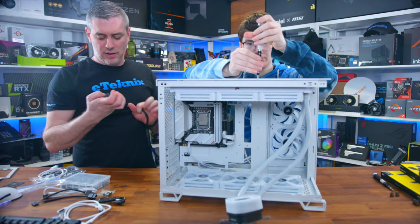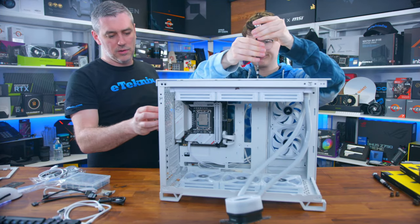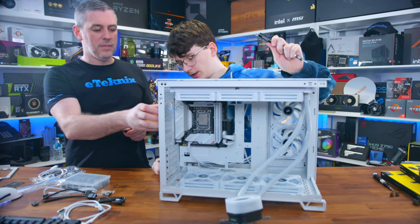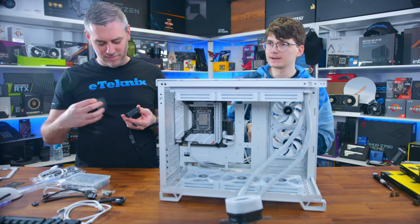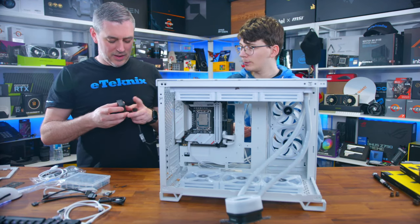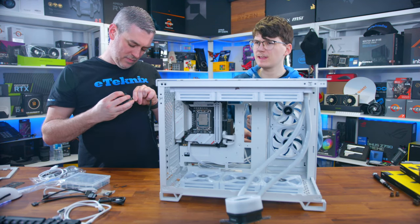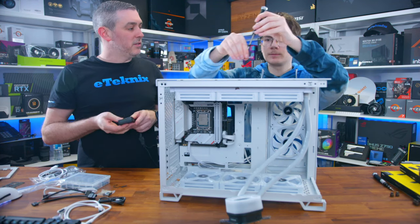So I'm guessing it's not. Oh no, it is. It's magnetic. Every hub should be magnetic. Yep. Well, actually, for our case testing rig, which we don't do a lot of case testing here anymore, no, it's quite nice.